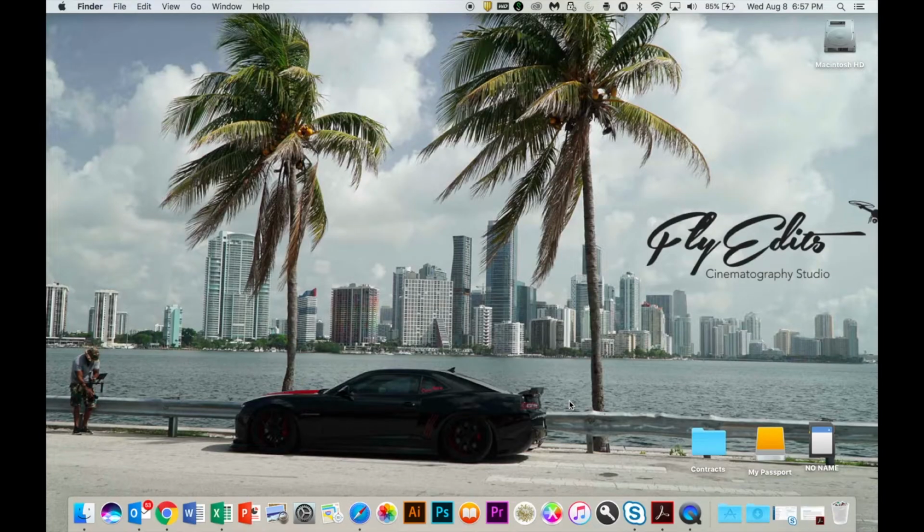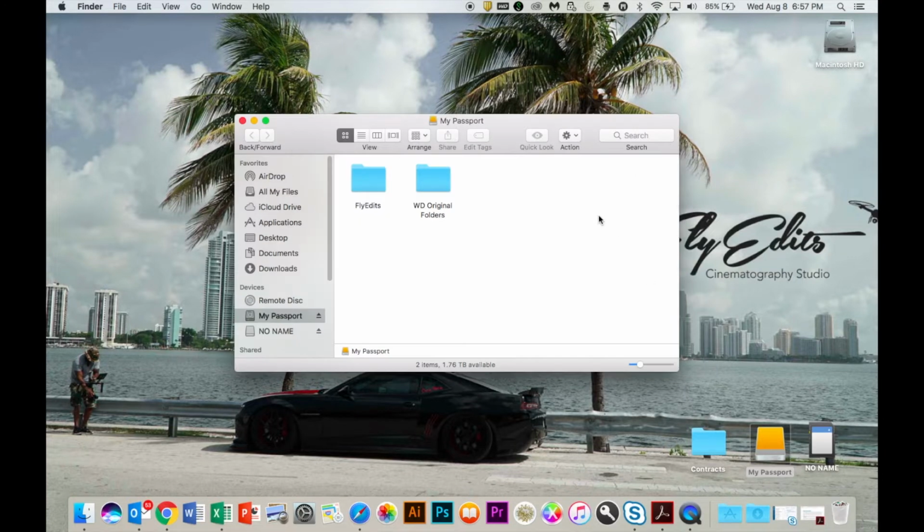So let's jump right into Final Cut Pro. Say you just got off of a shoot. The first thing that you want to do is come back, take your footage, and open up your computer. You want to go ahead and create a folder that has the name of the shoot that you just came off of. For all intents and purposes, I'm going to call it Fake Project.